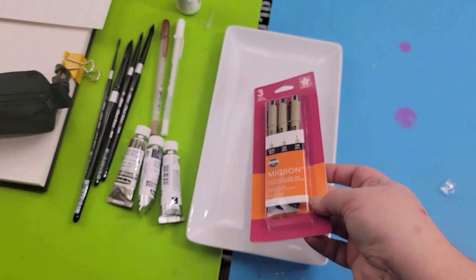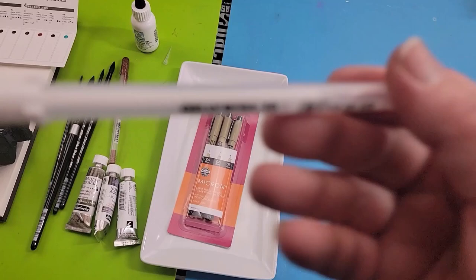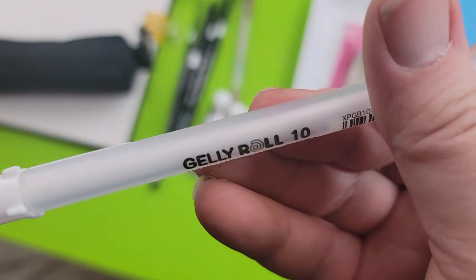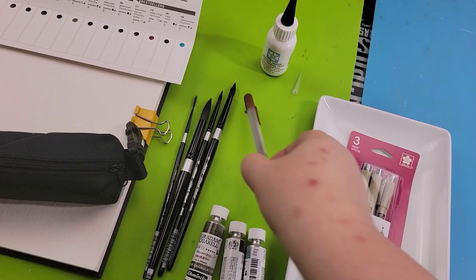Lastly, I also picked up these Gelly Roll pens from Michaels. I picked up a white and a sort of metallic gold or bronze. The company that makes these is called Sakura. I believe I'm saying that right. And their website says these are archival, waterproof, and fade resistant. So I'm hoping to also incorporate these in some of my mixed media pieces.